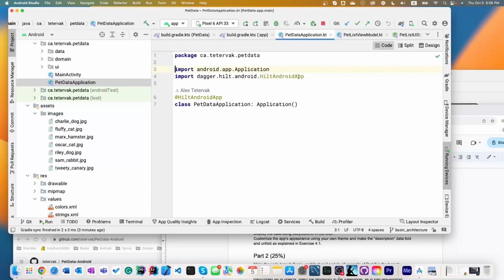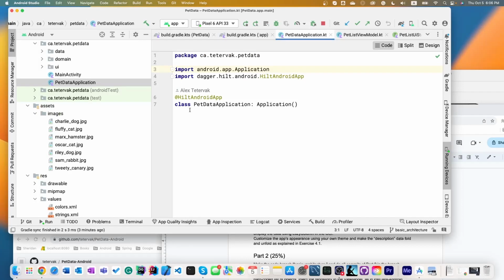See? On your slides, you saw a discussion of the Application class, and it is used to store globals. This class will be used internally by the Hilt framework to store necessary stuff, but we will not use this class ourselves. Hilt will automatically inherit from it and use its own class to store stuff.